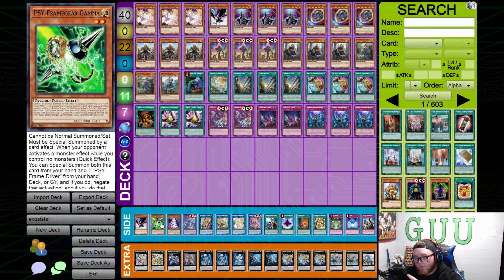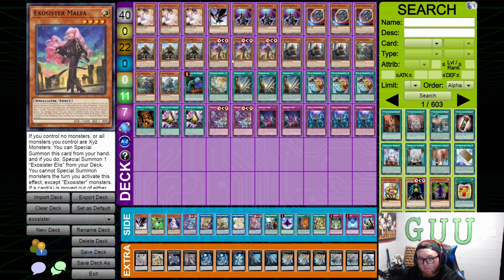Gamma, we're considering as a side deck card potentially for going second because it removes the card. It's fairly powerful. We can't really main it because Malphia locks you into only Exosister monsters. That's super important for lines, because if you reveal Malphia and they ash and you Gamma, then you can't. I'm not sure if you can even activate Gamma because of how the card works, or Malphia wouldn't resolve something like that.